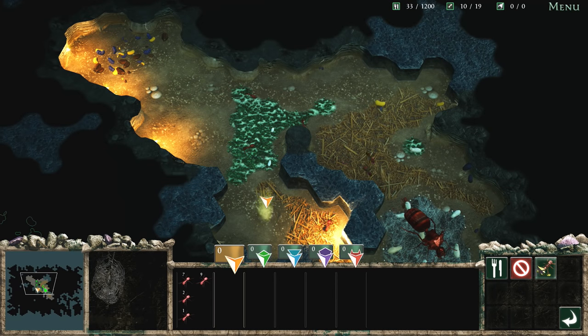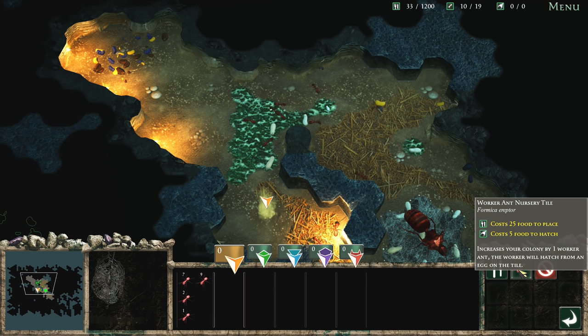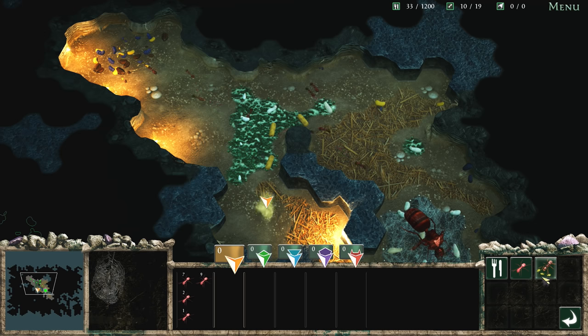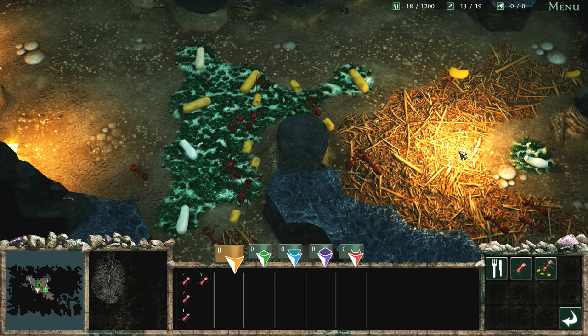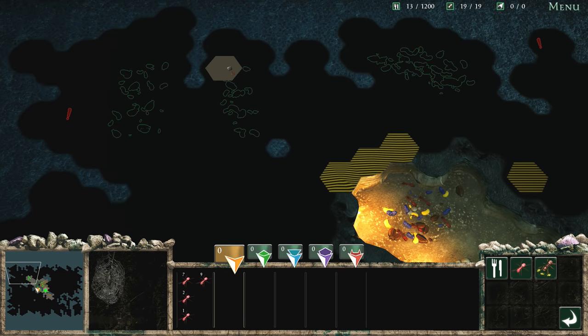Now we probably shouldn't neglect... Cost 5 food to hatch. They cost 5 food, 25, and the battlers cost 50. Ooh, those black ants. Okay. Oh, there you go. They're hatching. Awesome. Finally. Good lord. I see there's guardians over here for the food.